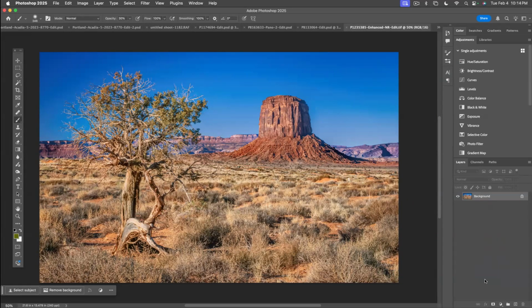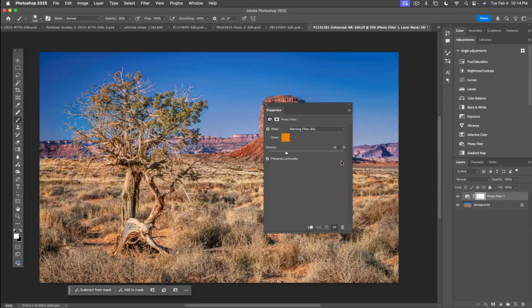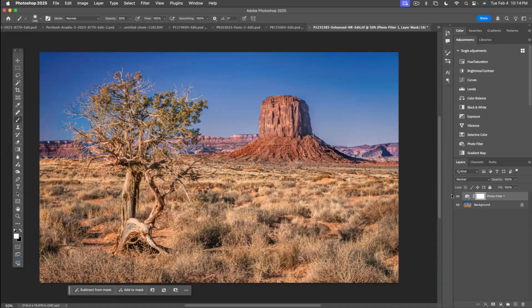I don't want to start a whole something new. We're going to go on and on. I have photo filters. There they are. All of the filters we used to use. Remember we used to all buy filters when we shot film? So if you wanted a warming filter or a cooling filter, so if you wanted to have your image be a little bit warmer, and you can change the density of it. So Photoshop actually has all of these filters that we used to put on the front of our camera.